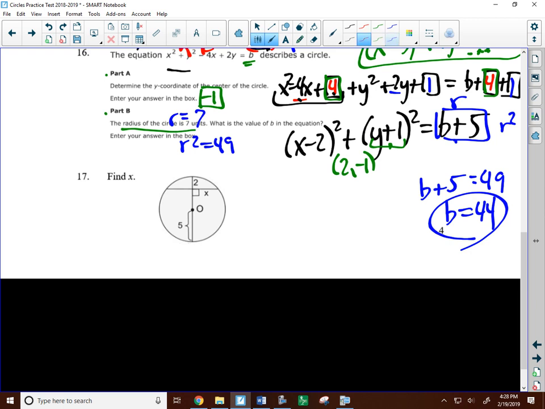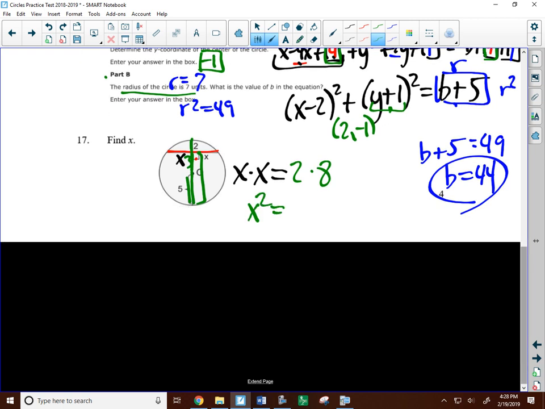Last one, it's a parts one. And this is using the center of a circle by a perpendicular bisector. So this is coming from the center, it's perpendicular, therefore it's bisecting this chord. So this is x as well. And then it becomes a parts one. Now, one part is x times x. Then the green is 2 times this one. And since this is 5 and this is a radius, we can conclude this is 3. Therefore, it's 8 for the second part we need. So we get x squared equals 16, square root, we get 4.